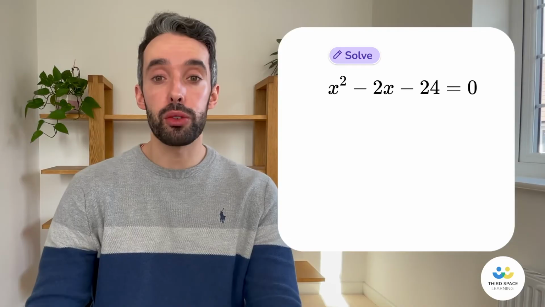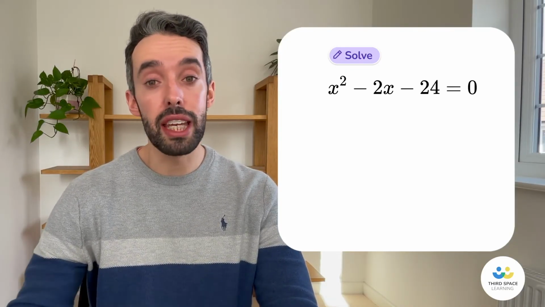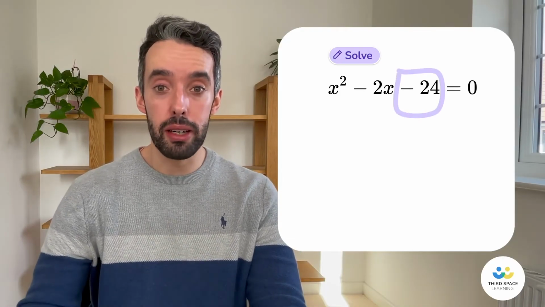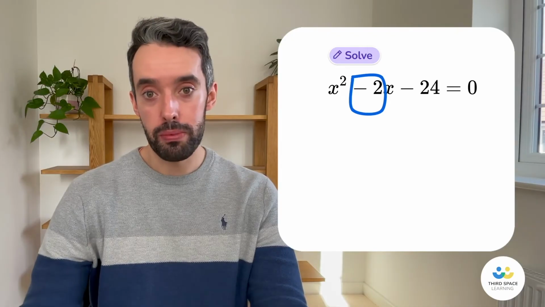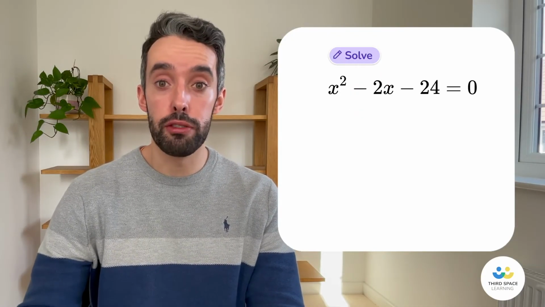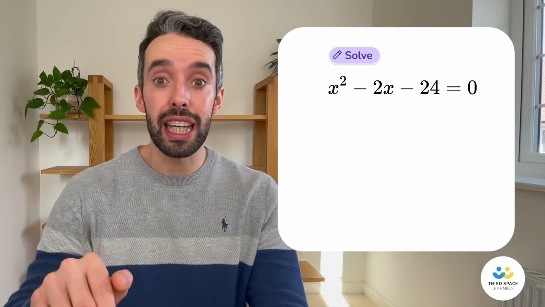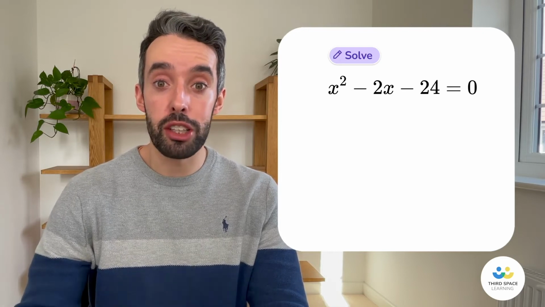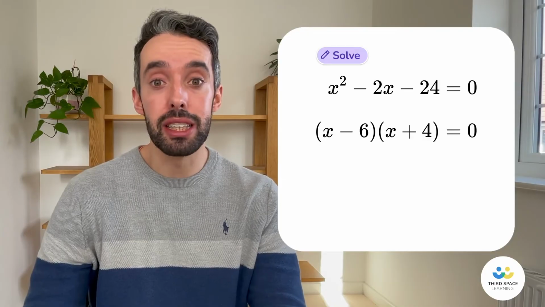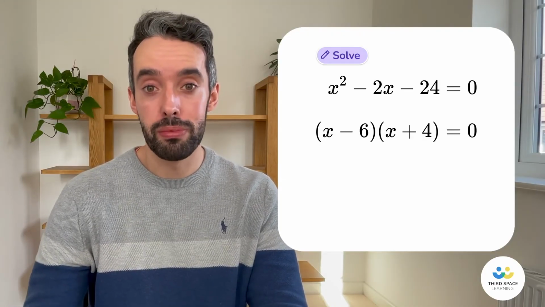If we're going to factorise a quadratic, we need 2 numbers that will multiply together to give the end number, in this case -24, and add to give the middle number, in this case -2. Well, those numbers will be -6 and +4. Now, for lots of practice on how to do that, check out the link in the description below for our video on factorising quadratics. Once we've factorised it, we get x minus 6 in a bracket and x plus 4 in a bracket, and that equals 0.